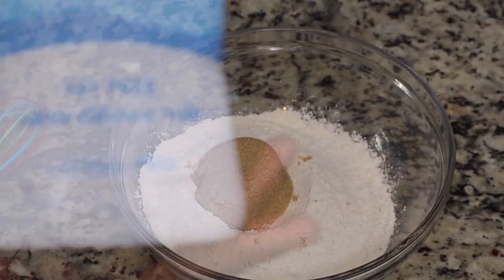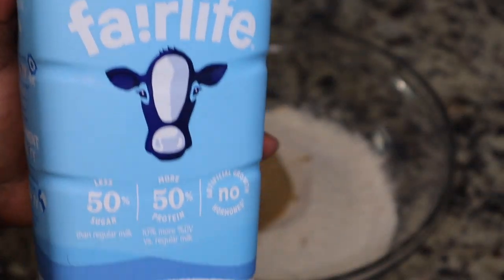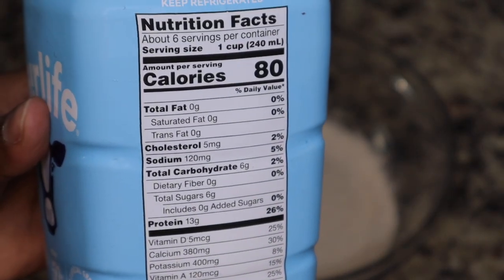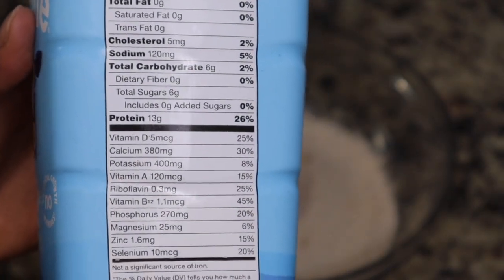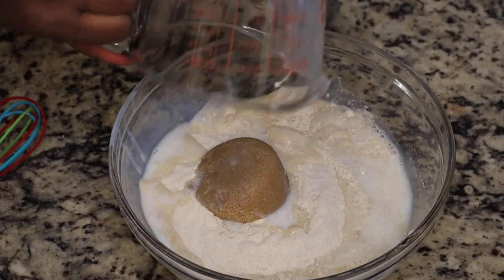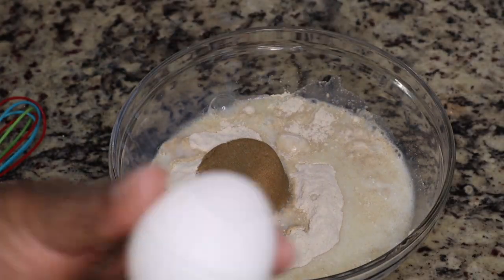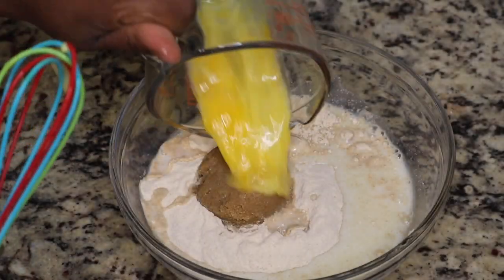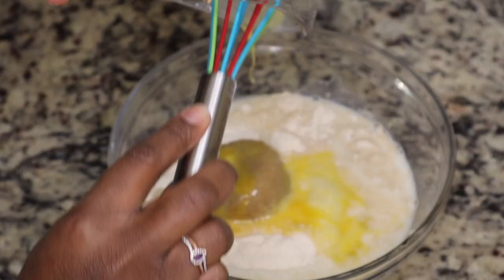Again, I'm just going to follow the recipe on the back of the box, and I'm using this fat-free milk from Fairlife, which is a really great source of protein. There are 13 grams of protein per serving. I'm going to add my milk in there, and then I'm going to add the egg, and I'm going to mix this all together.